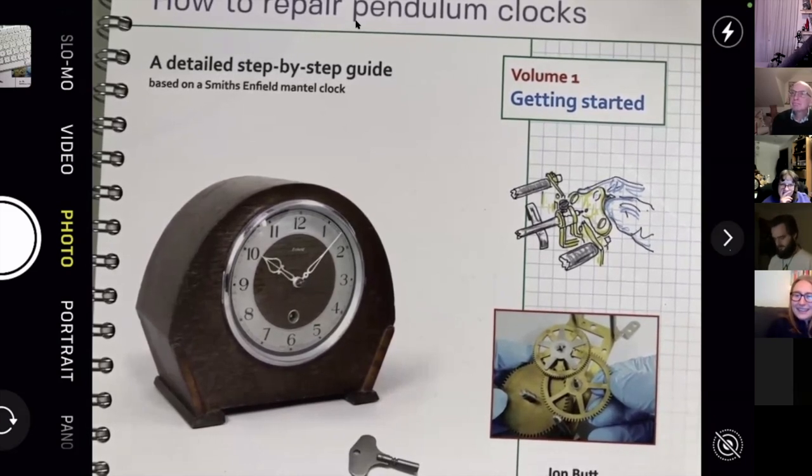So, Frankie, did the clock run when you... Yeah, so the clock did run. Oh, the one problem that I did have and struggle with was realigning the hands with the striking mechanism, because in the book it tells you to draw this down to get the right angles. And I'm not sure if it's because I missed something or if I was just a little bit off. Anyway, I did get some help from my dad, but it was cool to see what I had done wrong and what to do differently.